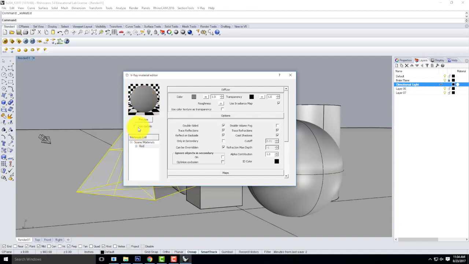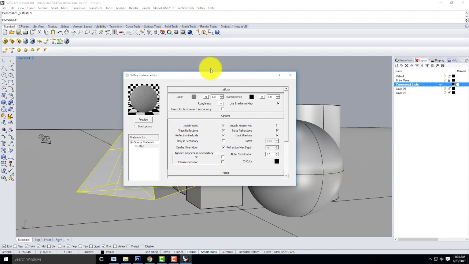Stay away from this Live Update checkbox. In an ideal world with a really powerful computer, you can click on Live Update, and then it will update as you make changes. These guys, as nice as they are or were, they don't really like it very much. They get cranky if we do that. So just stay away from that. If you want to see a preview, click the Preview button and let it do it instead of trying to ask it to do it live while you do it.